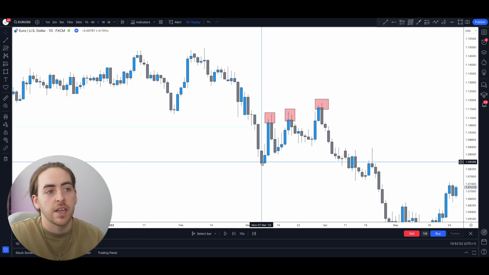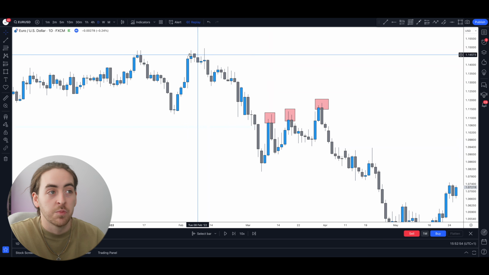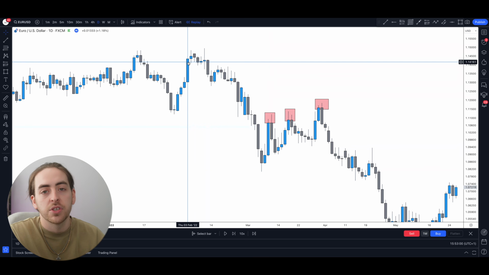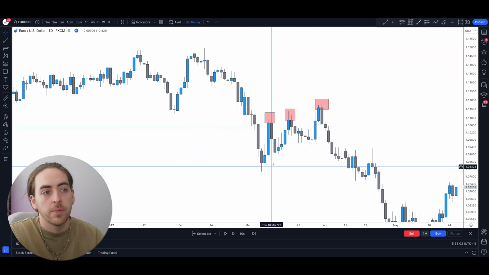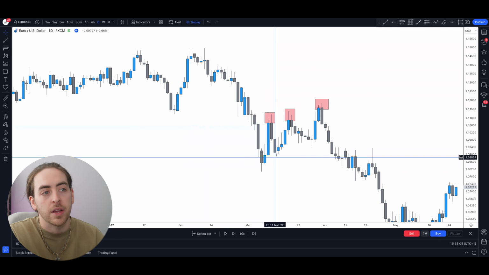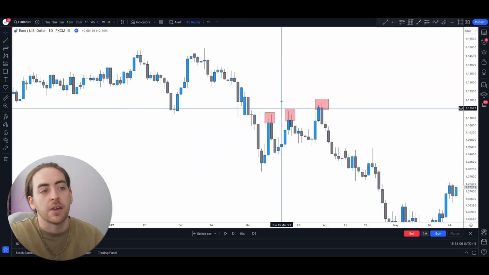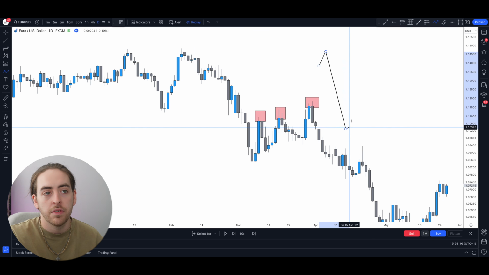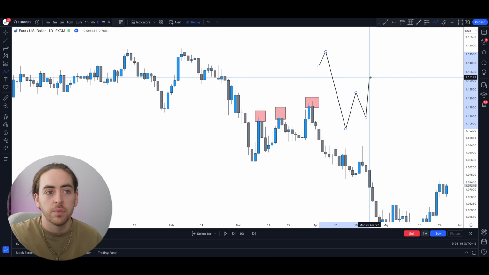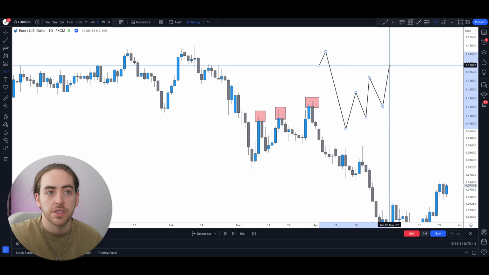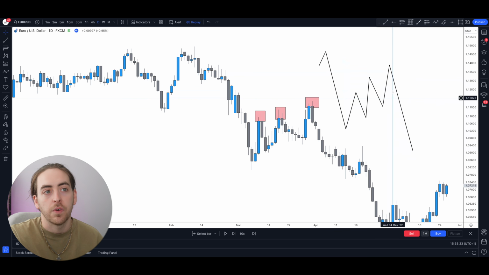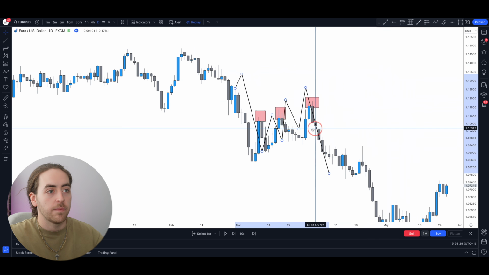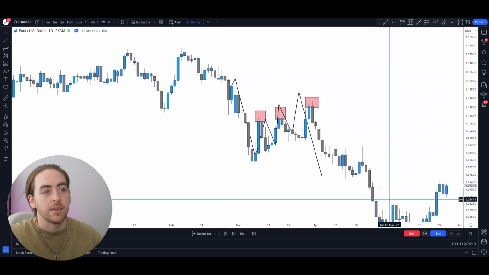So it took a long time to get from here to here. In this movement, it didn't take very long to get all the way from the high down to the low. This obviously shows us there's a lot of selling here, but there's not so much buying here. And any buying that does take place is quickly being clouded over by the selling that follows. So when we have a fast downward move, followed by a slow upward move, this tells us that those sellers are still in control, and we are likely to follow through with a new fast bearish move like this. When we lay that on the chart, you'll see that is pretty much exactly what happened.